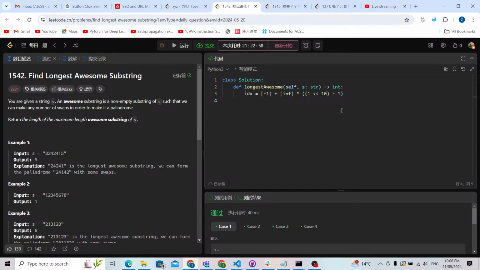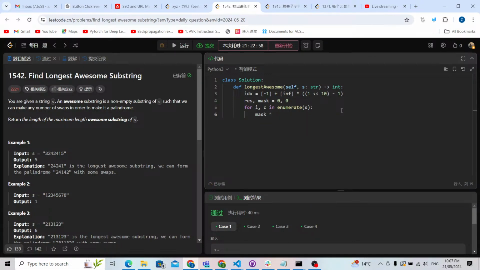Now we are sure we prepared the state array, the index array. I need to prepare my result and mask. The result I'm going to set to 0 and mask starts from 0. Now I'm going to enumerate all the numbers inside the string S. First of all, I'm going to update the mask.